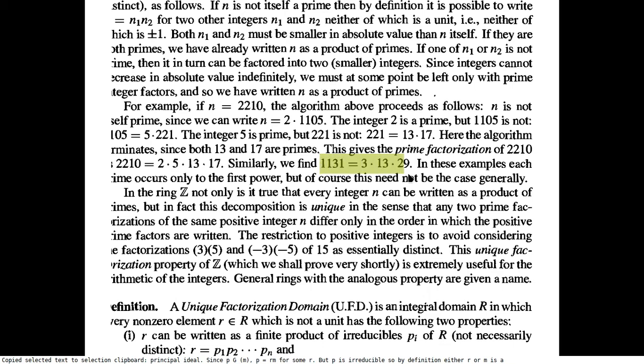Right, so you can do the same for the other number 1131, right? But the thing is, in Z, you have the special condition on this decomposition into prime factors. If you follow this algorithm lawfully, in the sense that you terminate when you cannot further break down the non-primes, that is, you run out of non-primes, then this kind of decomposition is unique, right? Any two prime factorizations of the same positive integer only differ in the way you write the primes. The primes themselves, the numbers themselves, and the factorization are not going to differ. Right? So they are going to be the same.